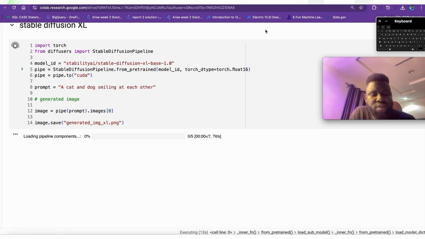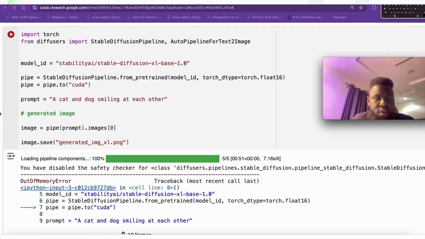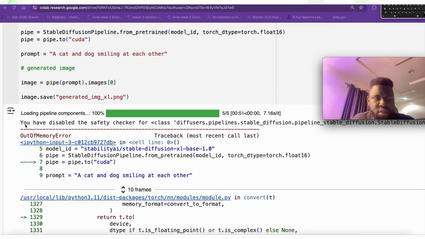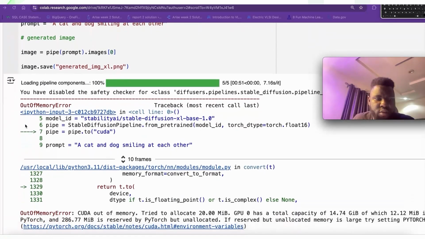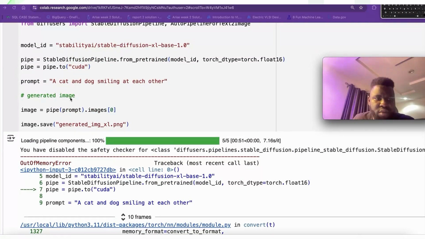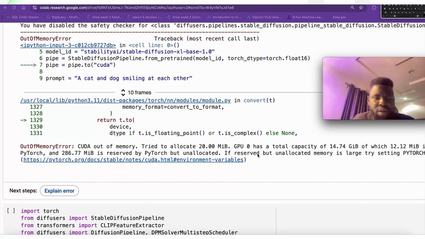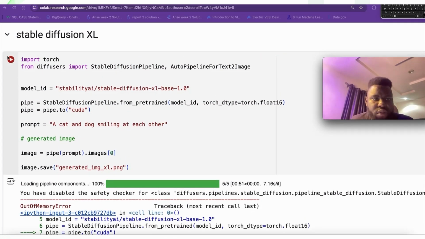All right, let's give it some time to run. While we were trying to run, we ran out of memory, so CUDA out of memory. One of two things we can do is rewrite the code to work for this particular CUDA, or move it to a new GPU box. You could spin up a RunPod and run the code, and you're still going to get the same result. But what other thing can we do?